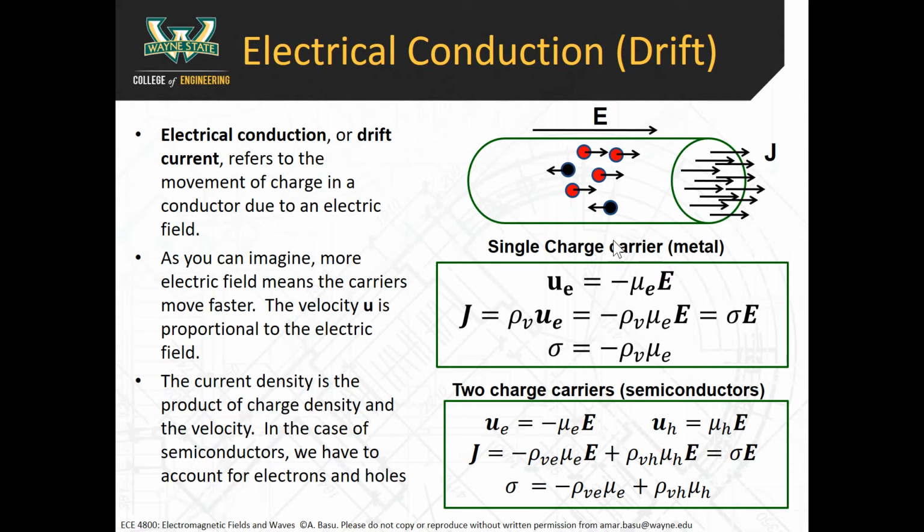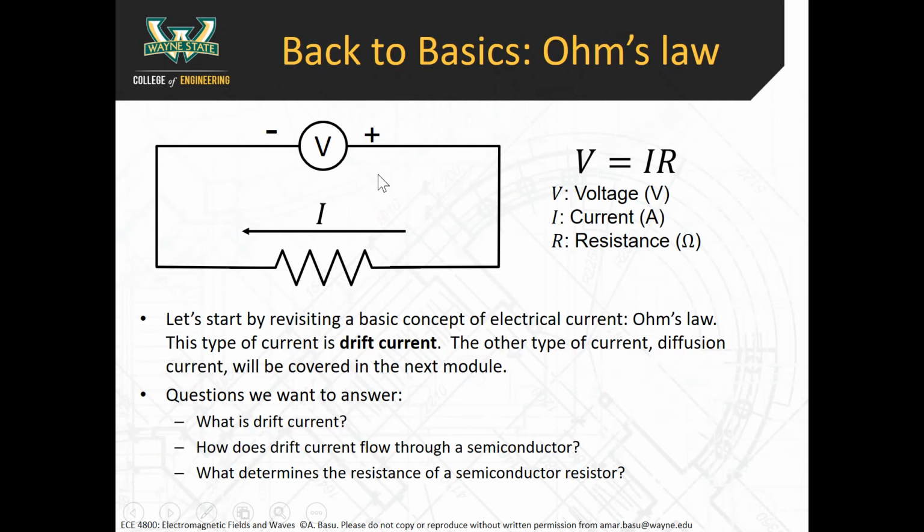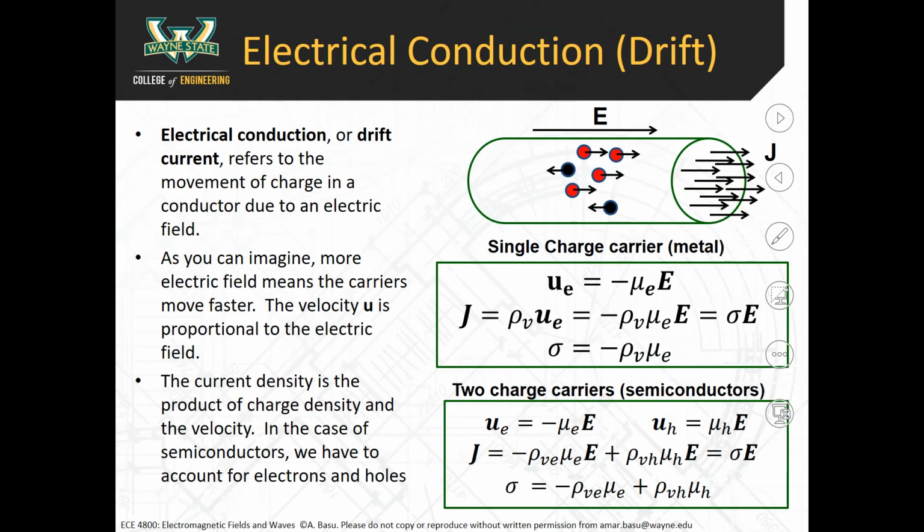Now, what happens is that when you put a voltage source across a wire, or you can model that as a resistor in your circuit, this is what actually happens in the material. The voltage generates an electric field. The larger the voltage, the larger the electric field. The voltage and electric field are related through the formula V equals the negative integral of E dot dl.